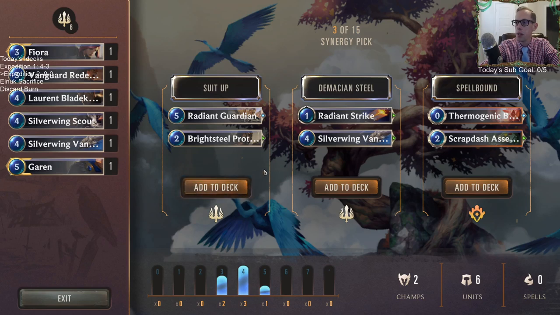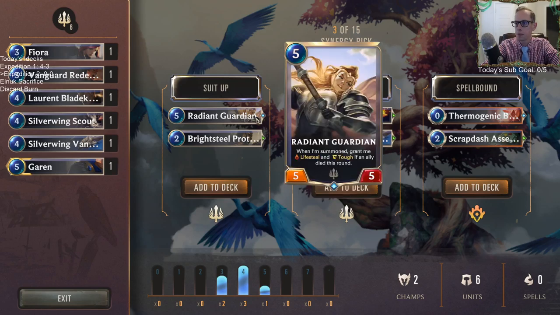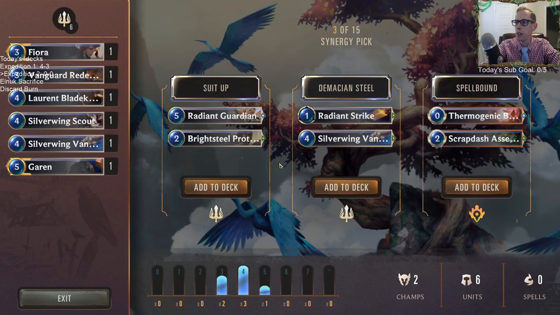Okay. So we want to make sure that we have enough ones and twos and stuff like that. Demacian is just straight up mid-range. So we're going to be building a mid-range deck where we're going to have some powerful top-end cards. Radiant Guardian is amazing. It's a great top-end card. Brightsteel Protector is a good 2-drop, so I like that. Radiant Strike is pretty average, and we already got another Silverwing Vanguard, so this is a very easy pick.